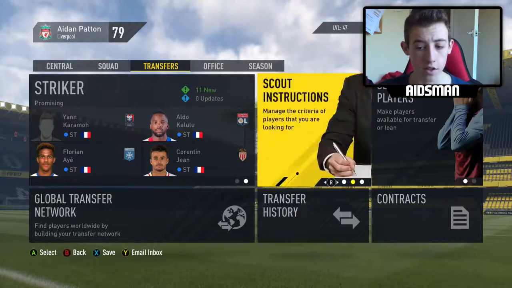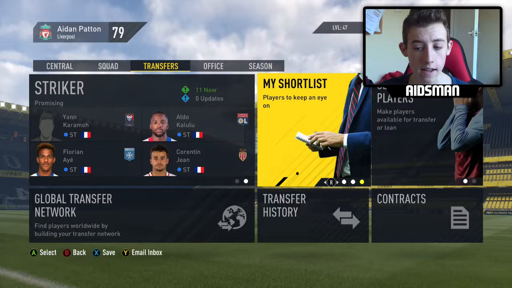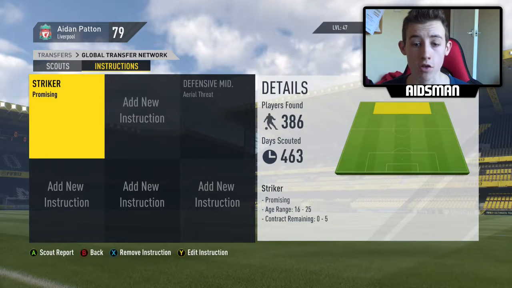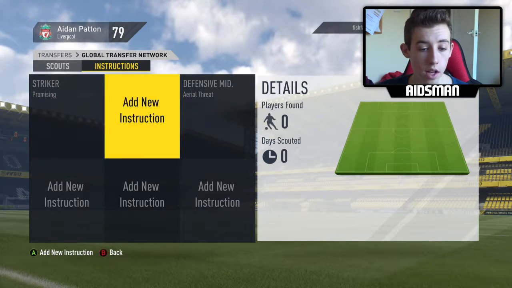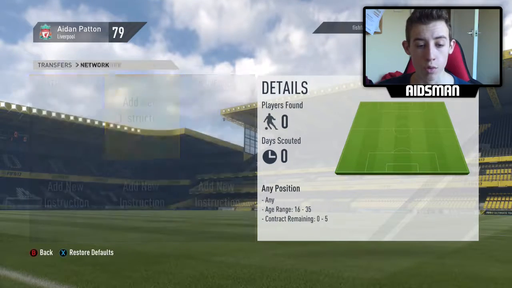It's not hard. If you go to the search players section here, flick across with the right stick, you can see your shortlist, and you've got scout instructions there, the middle one. If you click on that, at the moment I'm looking for a promising striker and a defensive midfielder that is an aerial threat. You can add as many instructions as you want to, and you can also edit the instructions and remove them.